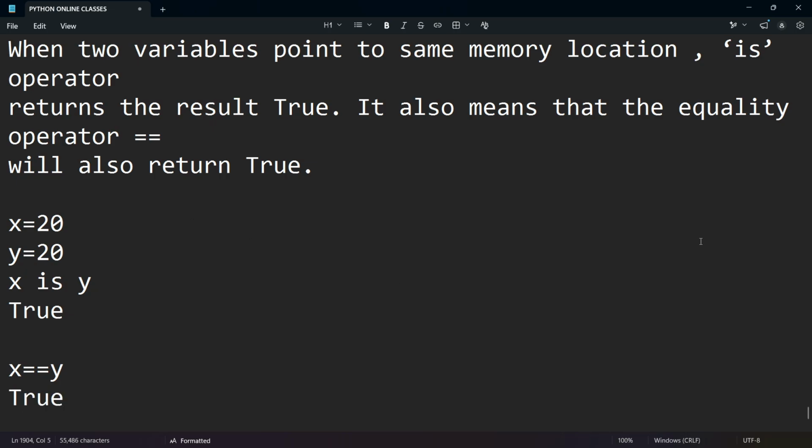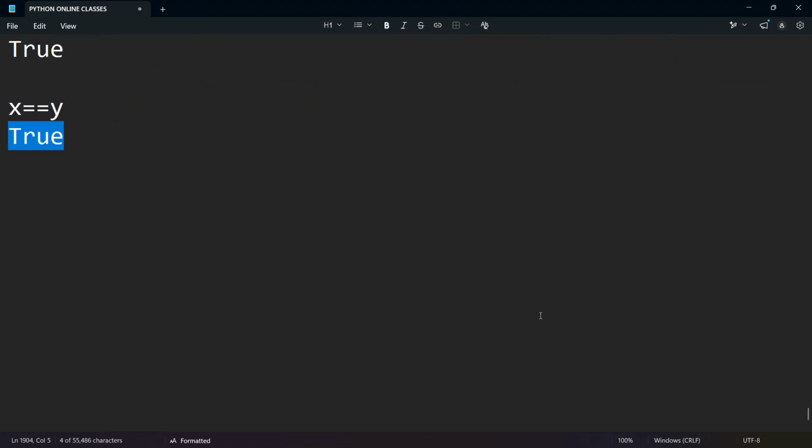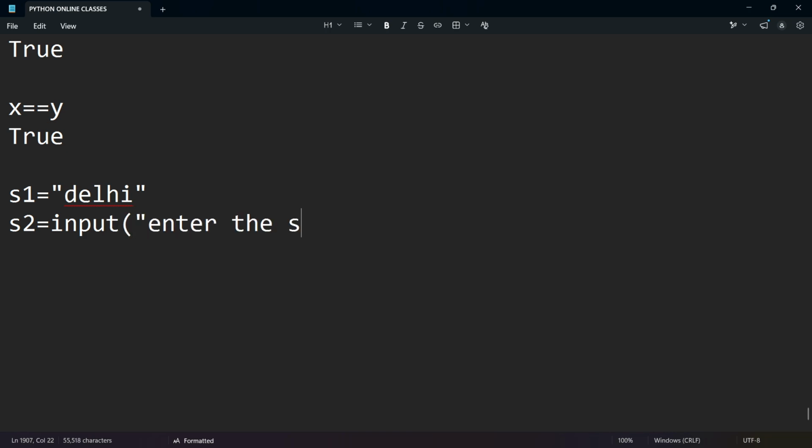Okay. But this is not always true. There are some cases where the equality operator returns true, but the is operator does not evaluate to true. We have an example for this. If I write S1 equal to Delhi, then S2 equal to input, enter the string.